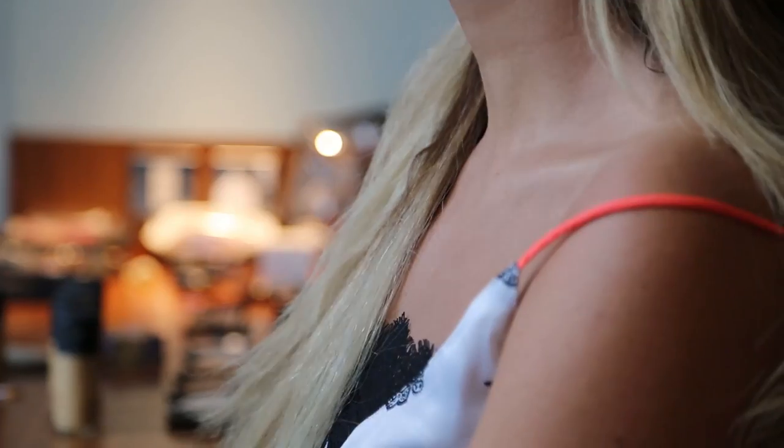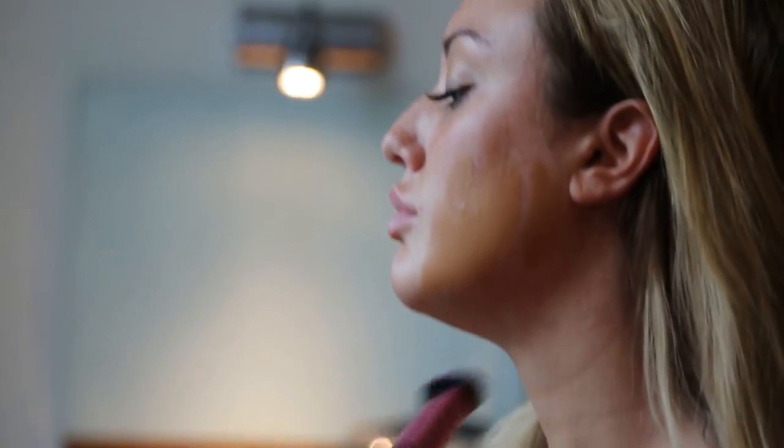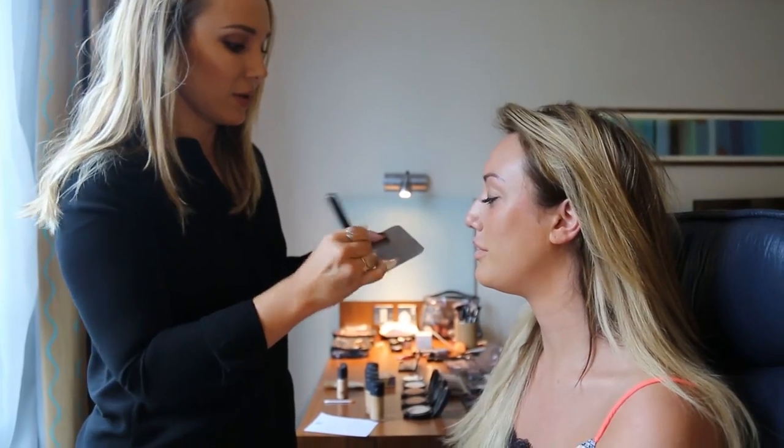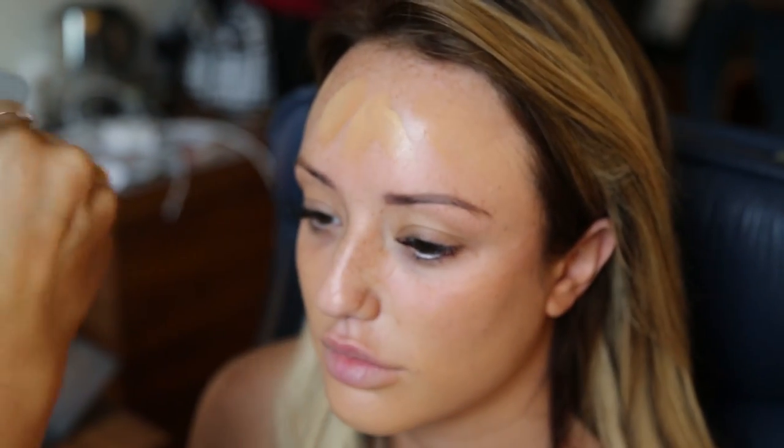Using little downward strokes like this — you really want the foundation to match the color on the chest, because the neck is normally quite a lot paler. I work down onto the neck so you don't end up with a pale face. Once I've put the foundation on in strokes, I buff it into the skin for a really nice airbrushed feel, carrying on to the forehead. It does knock out freckles and any blemishes — Charlotte sometimes likes to show her freckles, which are really cute, and we'd use something lighter like Face and Body to still let them show through.